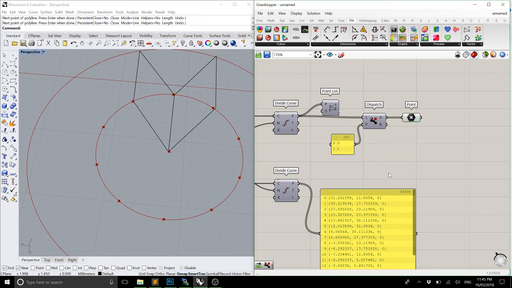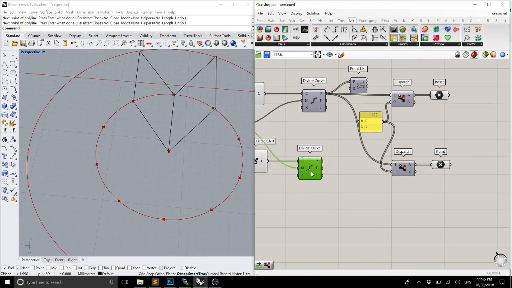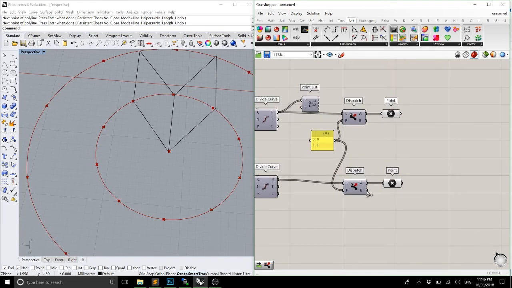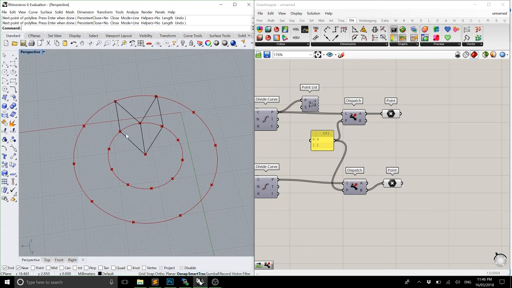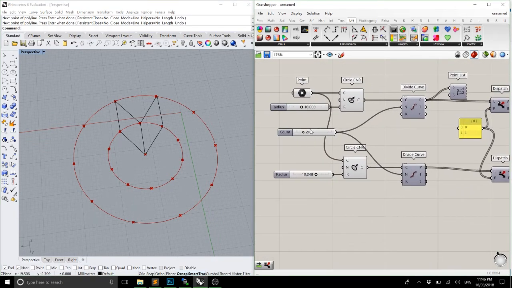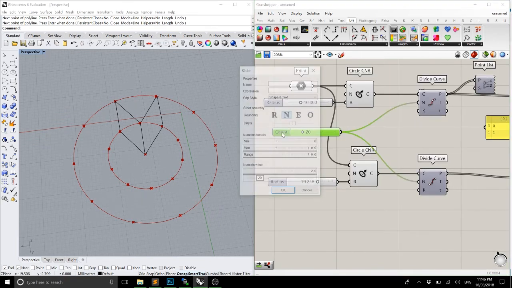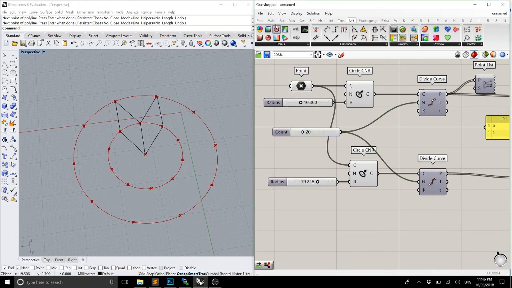And if I were to utilize this same script with our lower divide curve, the outer curve, then we want the B, or the even values, and they now correspond with the points that we want on the outside. Now, it's very important that we have a system that has an even number of points. We could either go into our slider and convert that to even, but instead of doing that, we will times our slider by 2.